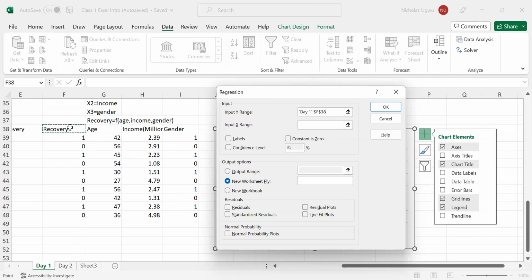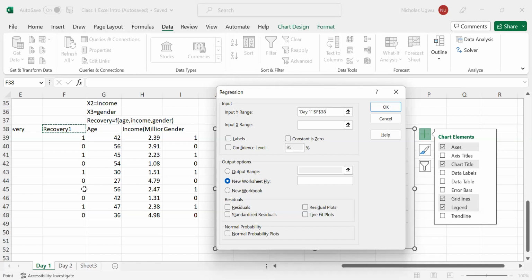Sorry, I think I made a mistake. Your Y range actually should be the whole column from recovery 1 down to the end. I'm wondering why it's not allowing me to pick it. Click and then drag.